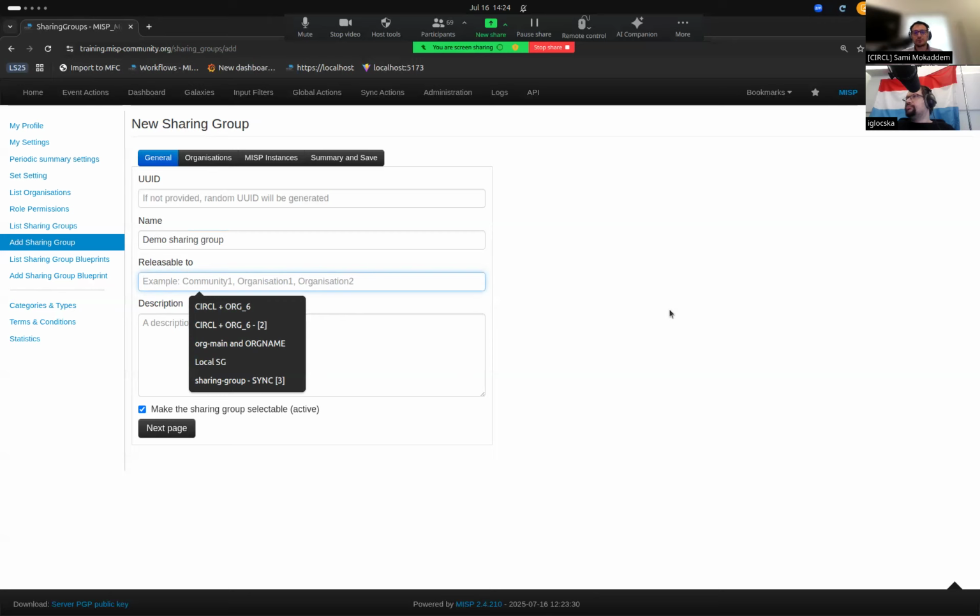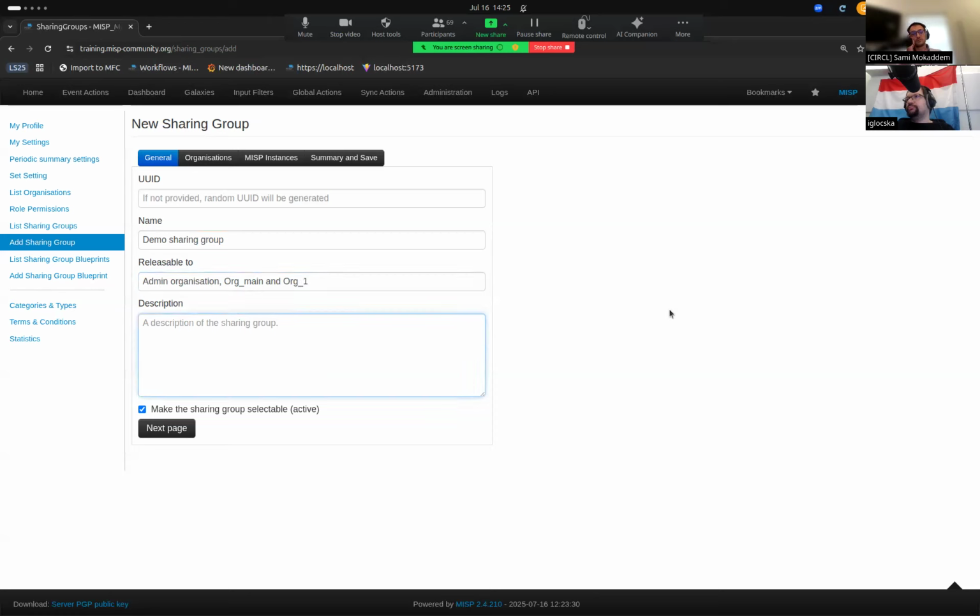So we could say that it's releasable to the admin organization, org main, and org1. Then we can give a description if you want to be more exhaustive.